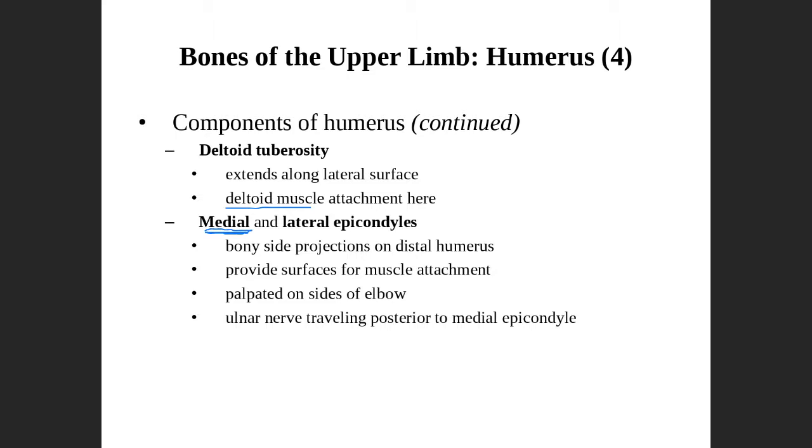What travels behind the medial epicondyle is the ulnar nerve. That's the nerve that, when you hit your quote-unquote funny bone, feels all funky. It sits in this groove right behind it. Epicondyles are sites for muscular attachment. You'll have those in the humerus. You'll also see them down in your femur. Okay? But that's where muscles attach.